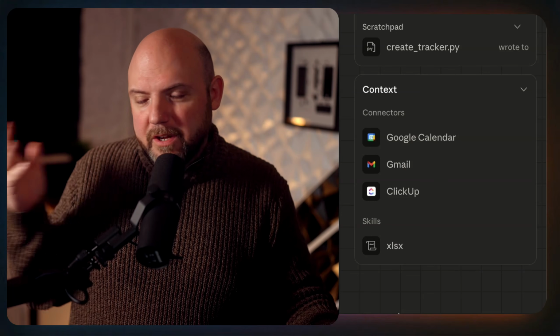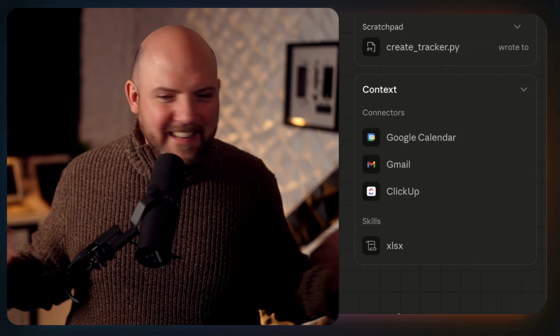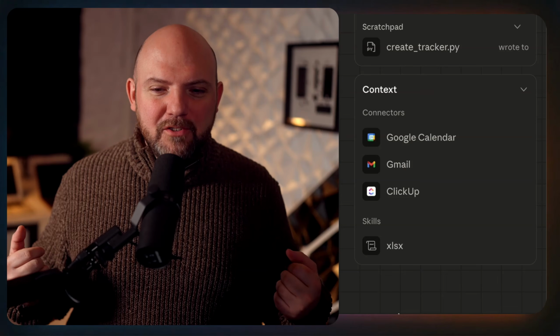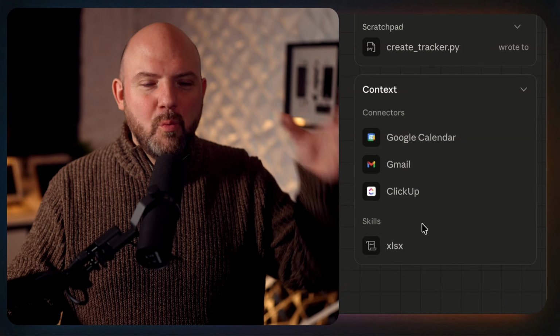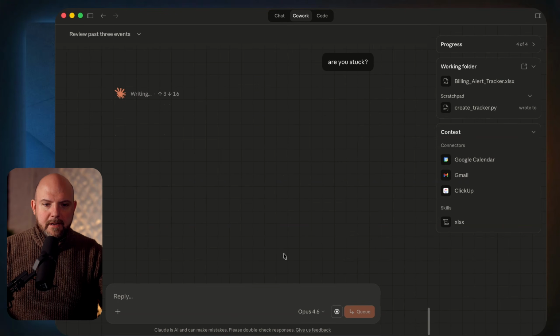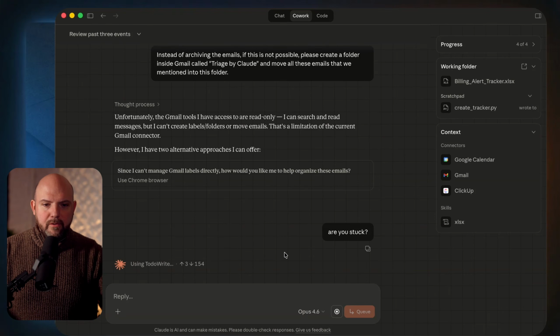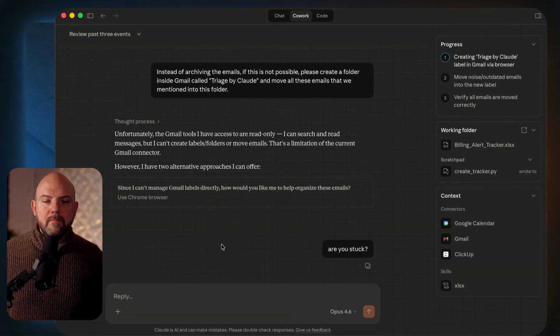And then once you understand, oh, it is actually exactly the same way how businesses should work, you will naturally bring this into AI. You will just realize that skills can be replaced just with the word standard operating procedures. All right. I can search, read messages, but I cannot create label folders or move emails. Okay, so this means I hit a limit to my email management.